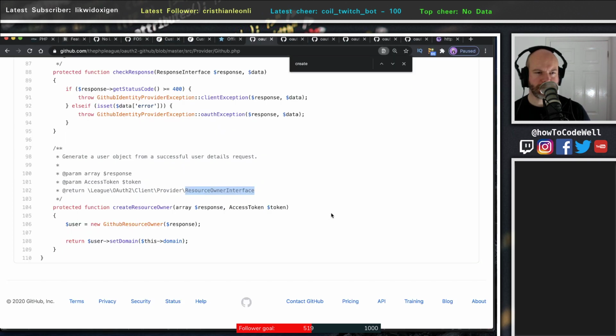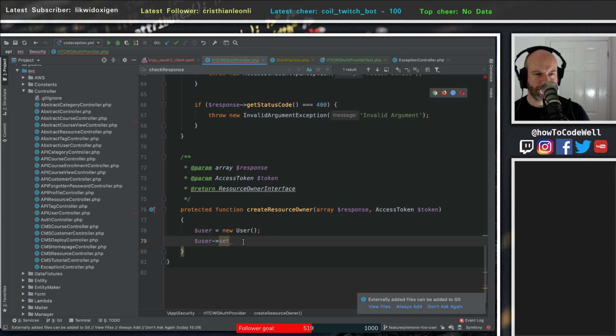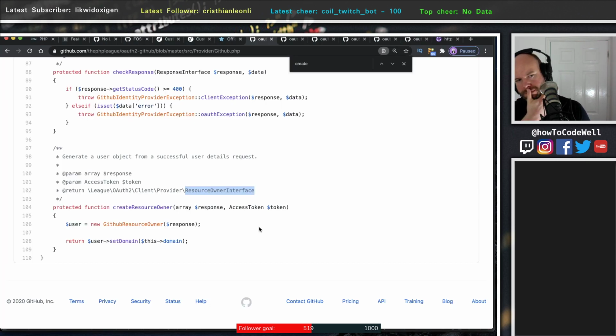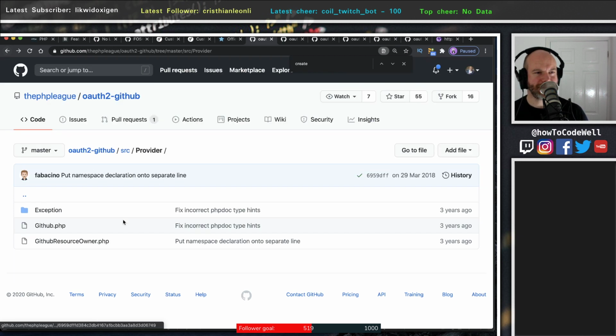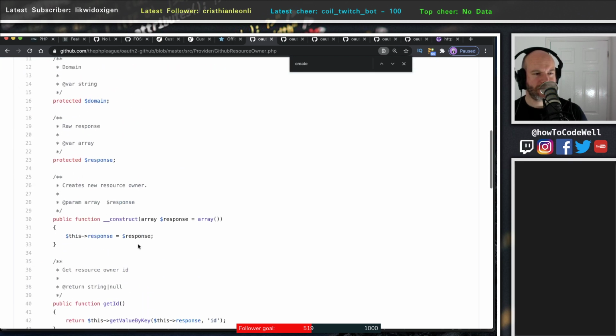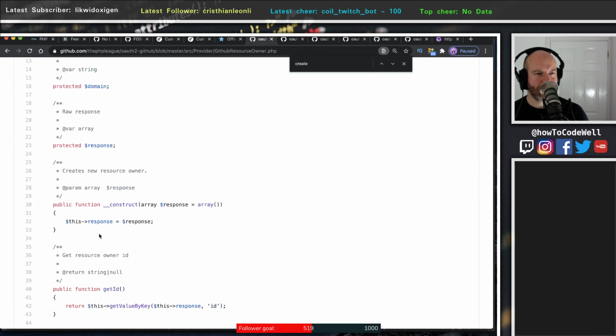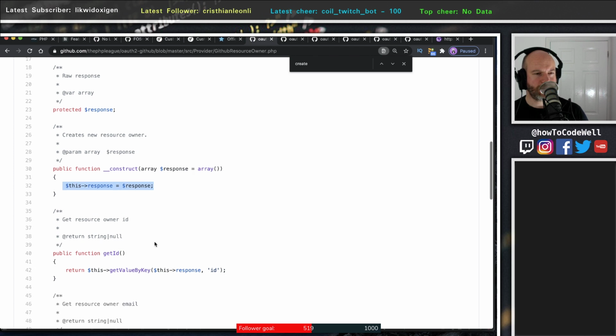And we got the array of response, and the thing is I don't know what the response is yet. So if we had a look at the resource owner, we're passing in an array, which is part of this response.